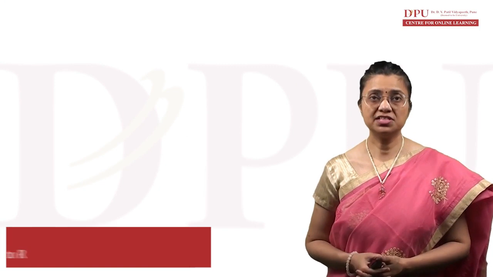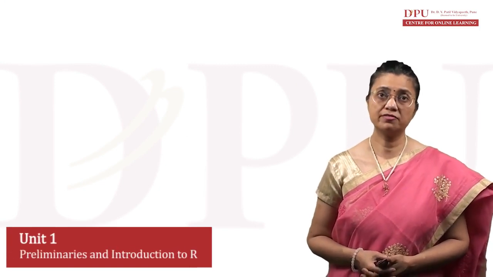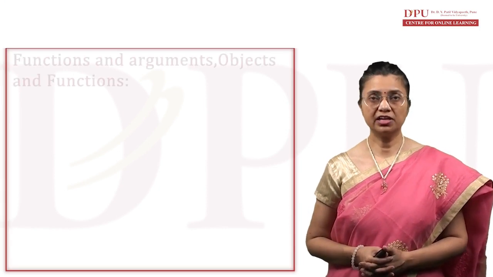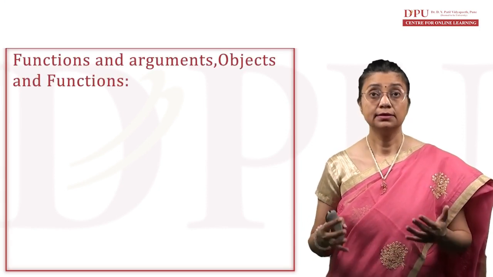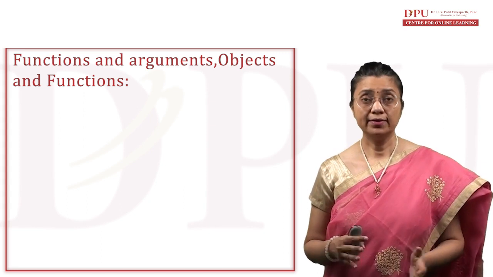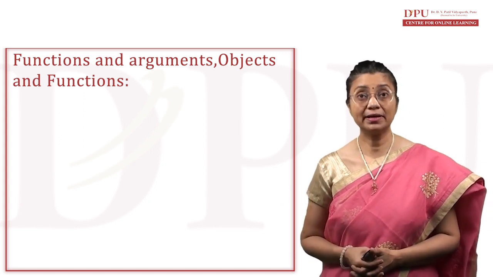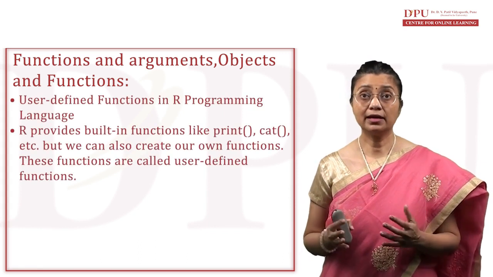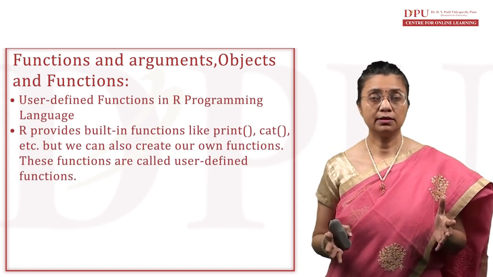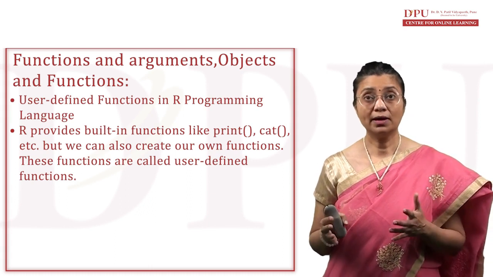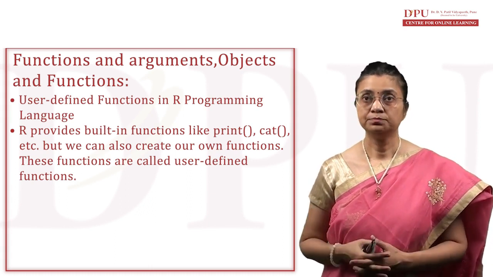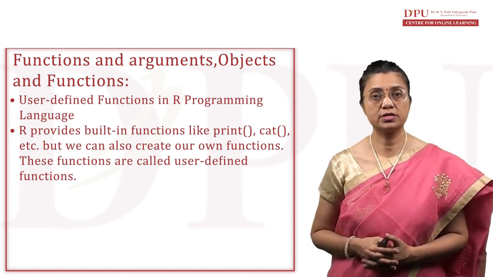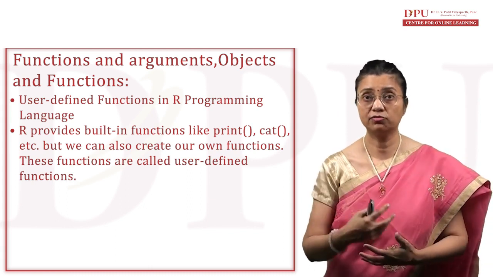So, as we have seen, there are two types of functions, user-defined functions and built-in functions. We had seen certain built-in functions in the previous examples like max, min, sum, and then again we have seen some functions like print and cat. So we saw that print can print a value, but cat can also print the text, the caption, comma, the value, new line, etc. So we are now heading towards our own user-defined functions, that is, how we can create functions.